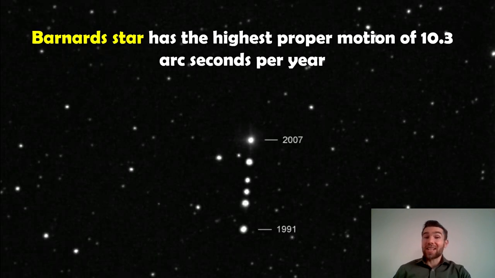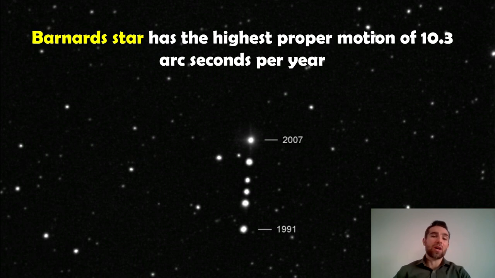And an example of that is Barnard's star. This is a star that has one of the highest proper motion of any star. It's a fairly close star, a quite close red dwarf star. It's moving just over 10 arc seconds per year. So an image here, and you can see it kind of in the middle there from 1991 to 2007. It's moved quite a bit relative to those background stars. So this is our proper motion.